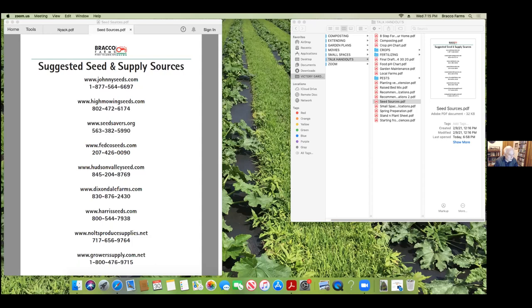Harris Seeds are good. There are two companies I put down on the bottom that are supply houses. Nolts Produce Supplies, they're out in New Holland, Pennsylvania. They sell pretty much anything from tomato cages, tomato stakes, tomato twine, berry boxes, baskets, whatever you might need to maintain your garden, different fertilizers. They sell some seed, but they sell it in big bulk, so I wouldn't go there.